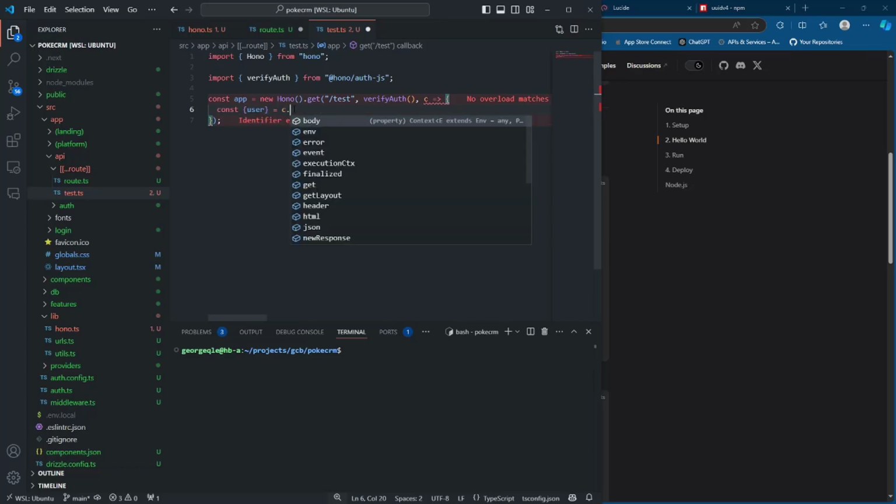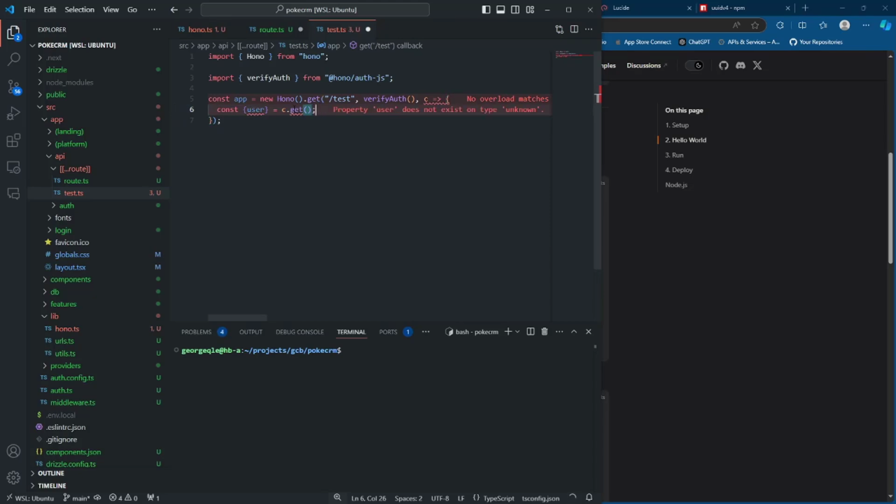We can do c.get here, and I'm going to do authUser. And so you can see here, when we hover over user here, we have the adapter user, right? And if we don't get a user, because you can see that it can possibly be undefined, that would mean that we're not authorized. We want to return that.